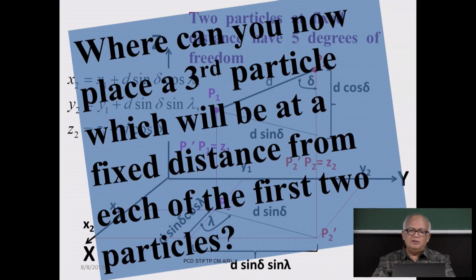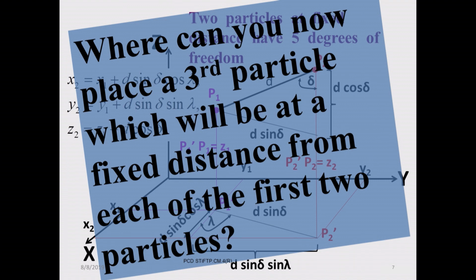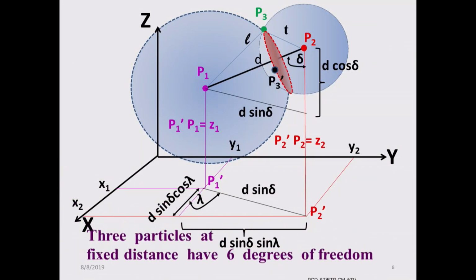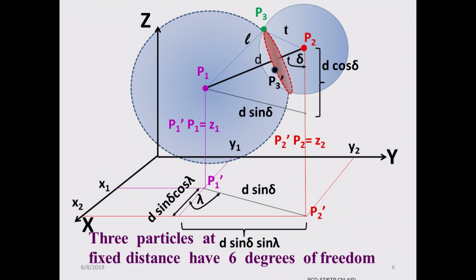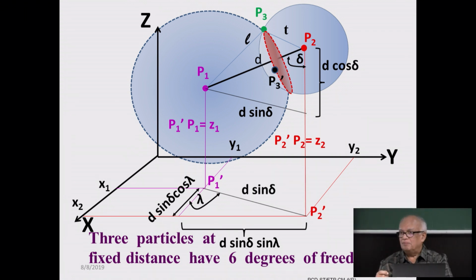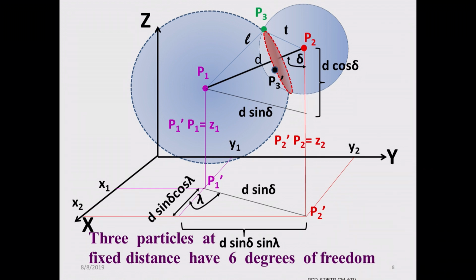Okay? So we construct these 2 spheres. So this is the question we are trying to address: where can we place this third particle? And we determine this intersection of the spheres, and the intersection of the spheres will be this circle. Okay? And on the circumference of this circle, you can place this particle anywhere. So it has only 1 degree of freedom, which you can express as some sort of an angle from the center of the circle in the plane. You can think of some reference axis, and that single degree of freedom will be required to pin down the third particle.